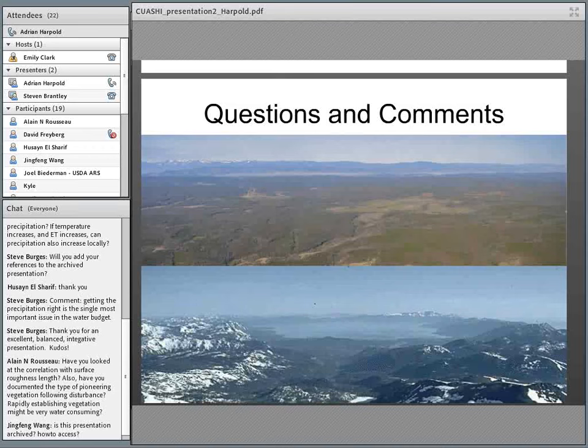I think one of the interesting questions, though, is can those types of vegetation access deeper water, or are they restricted to accessing more of the shallow soil water pools? Because that would certainly be a restriction on how much they could compensate in some cases. And the other part of that question was about the surface roughness length.